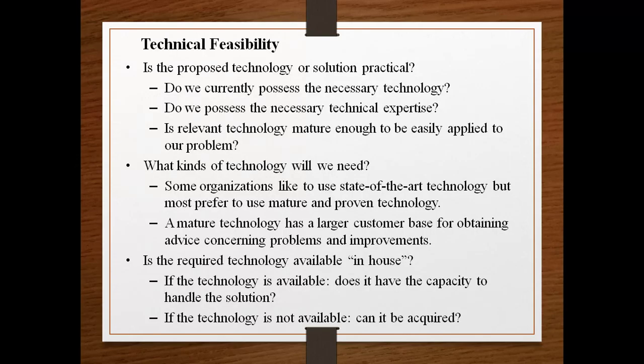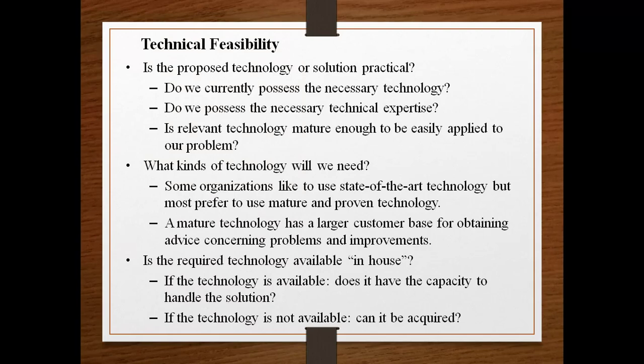Okay, now here technical feasibility asks: is the proposed technology or solution practical? You have to ask yourself, what technology am I proposing, or do I have a solution practically? Do we currently possess the necessary technology? Do we actually have the technical expertise with me? Is the relevant technology mature enough to be applied to our problem? That is where you have to ask these questions. What kind of technologies will we need?